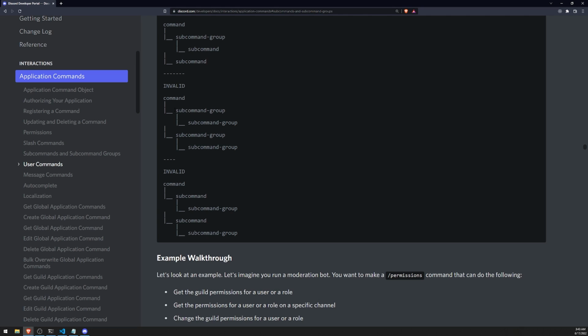Okay, and then after the subcommand group, you'll have the actual subcommand, which I guess this will be level 3, but it will never be more than that. Okay, so since you cannot have a subcommand group inside a subcommand group, that just basically means that if there is a subcommand group, then every single thing that will be inside that subcommand group will always be a subcommand, and it will not be a group.